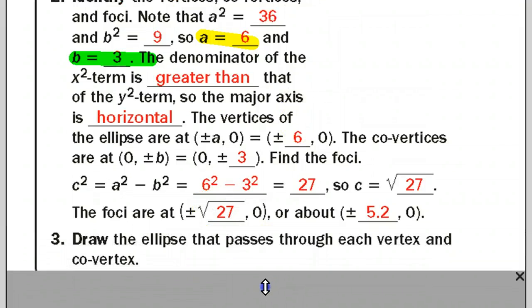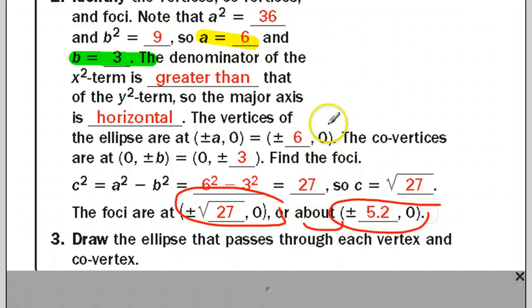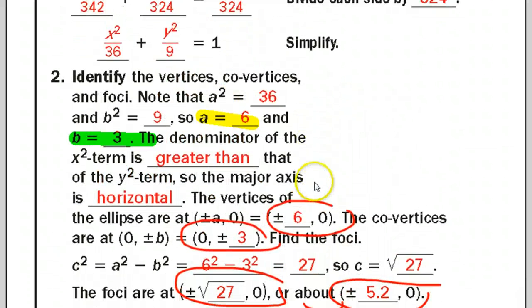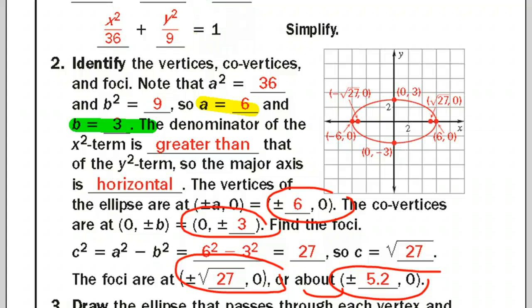Okay? And we're going to draw the ellipse by plotting these points. Which points? We are plotting this point, these points, and these points. And when we do that, we end up with this lovely ellipse. Okay? Now, if you want, I can show you the other examples on the page, or we can work them out in class. But I think I want to work at least one more out. So we're going to work on example 2.